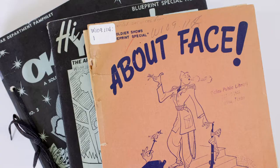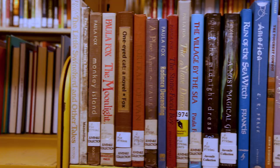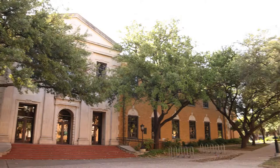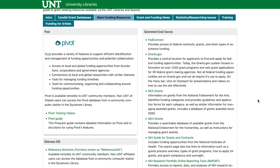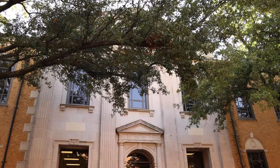The Sycamore Library is home to unique collections including government documents, maps, posters, and juvenile collections. Other collection materials found at Sycamore Library include public administration, political science, geography, law, and business. The Sycamore Library is also home to the Funding Information Network, which provides great grant and fundraising resources. Visit our website library.unt.edu to learn more about the Sycamore Library.